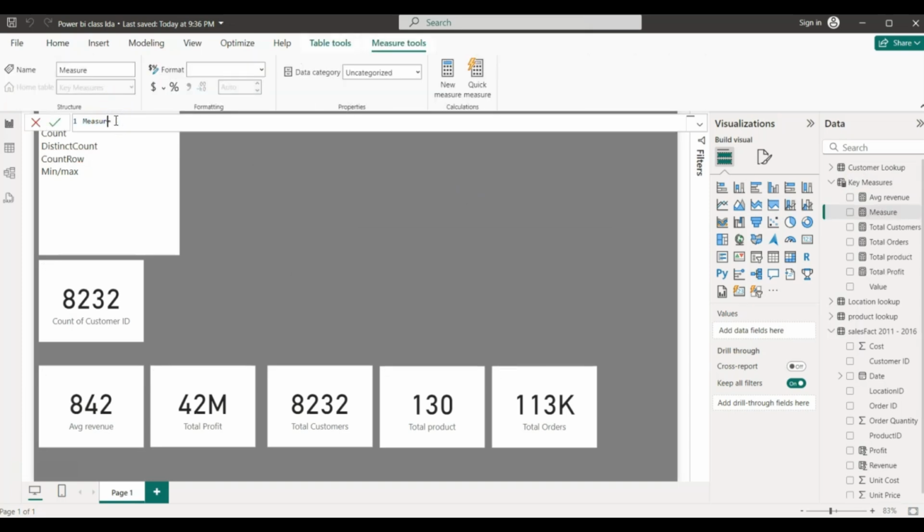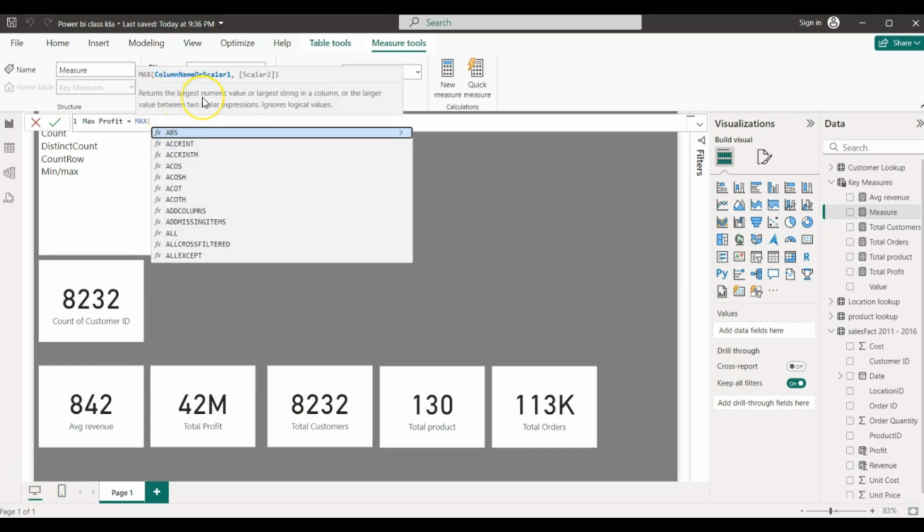I want to know the highest profit that has been made. Then we use the function max. You can see max, it says it returns the largest numeric value or largest string in a column, or the largest value between two scalar expressions.